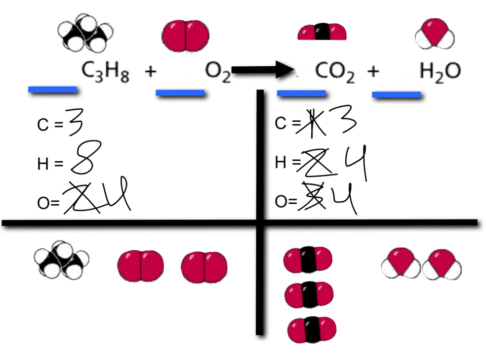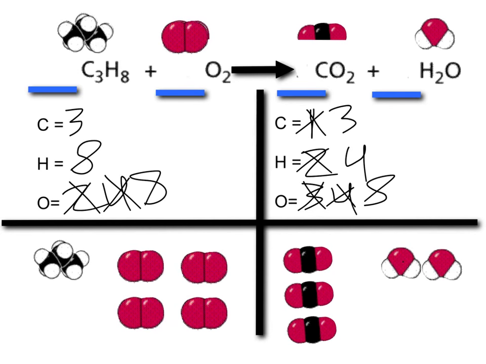But that changes the oxygen, which now gives us 1, 2, 3, 4, 5, 6, 7, 8 on each side. We can make it even with oxygen again by adding 2 more O2s, so that this side also has 8. Now what we need to do is make sure the hydrogens are even. In order to do that, we're going to once again have to use some H2Os. And now we have 1, 2, 3, 4, 5, 6, 7, 8 hydrogen.